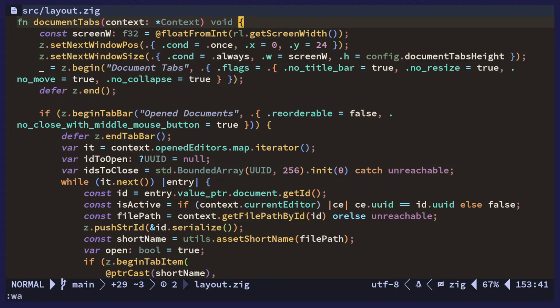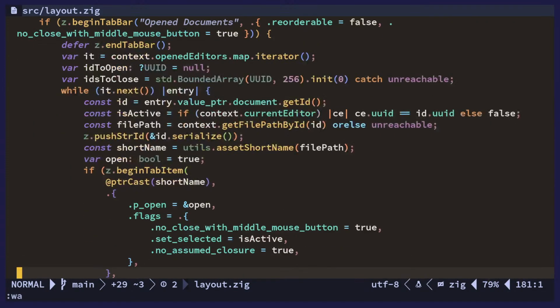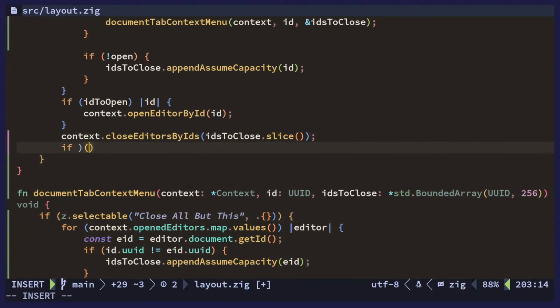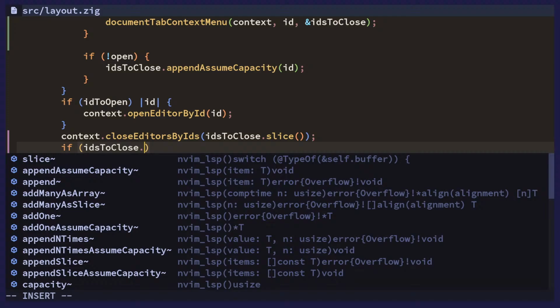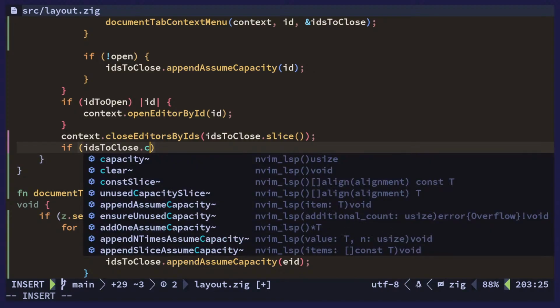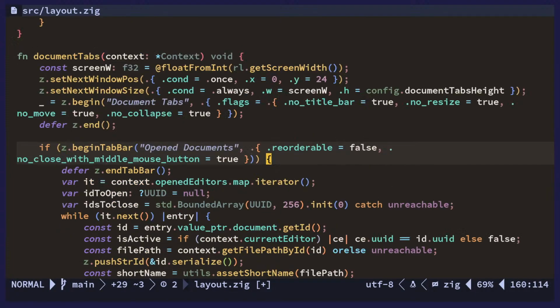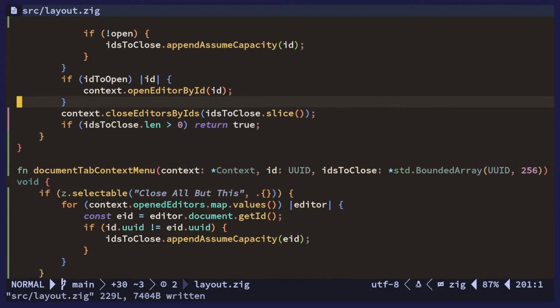I think what we're gonna do is check if IDs to close length is more than 0, then we return true. So now if we close anything, it's gonna return true.